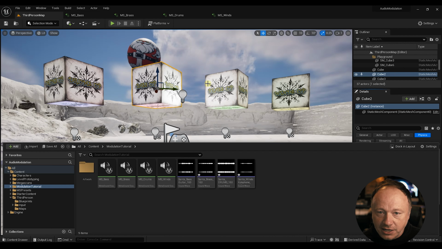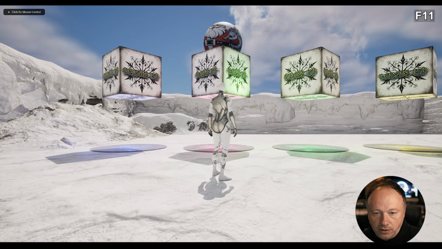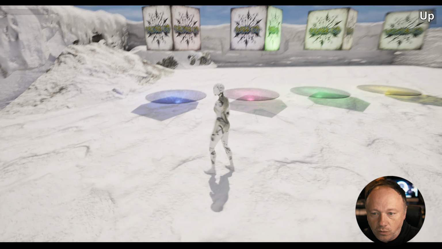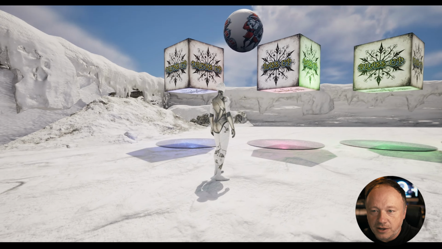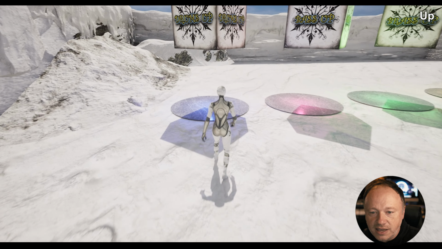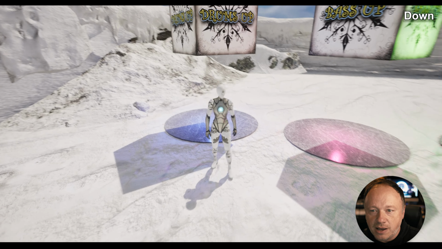Here is my project. We have this guy here, or girl, excuse me, walking around, rocking out to Christmas music. Little Santa ball floating up there. And then what we're going to do is walk on these panels, these little platforms, and this one's going to turn the drums up.